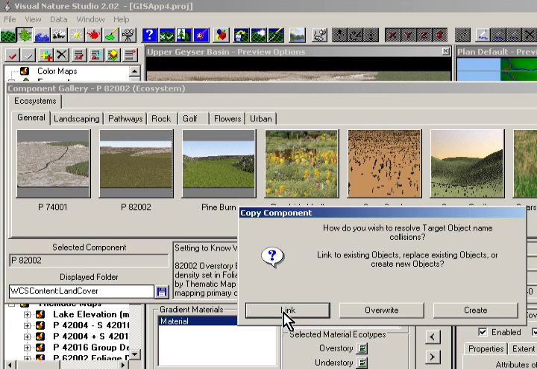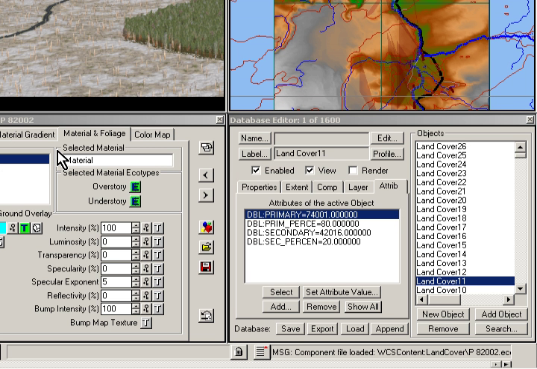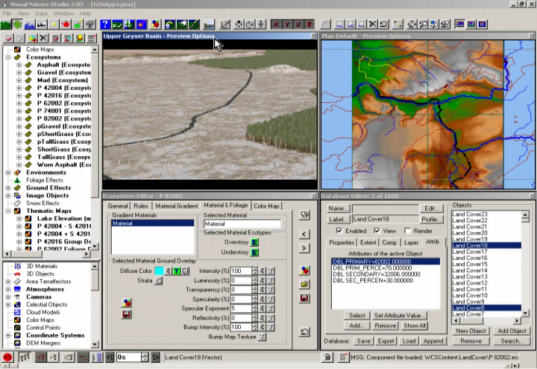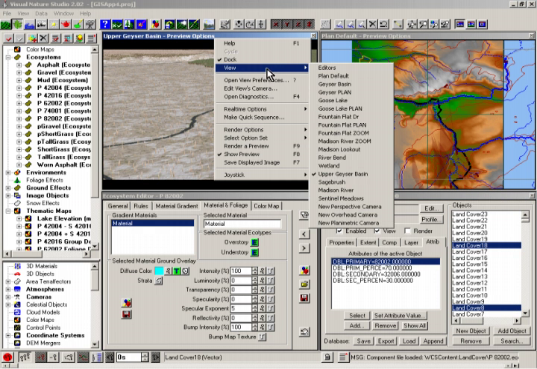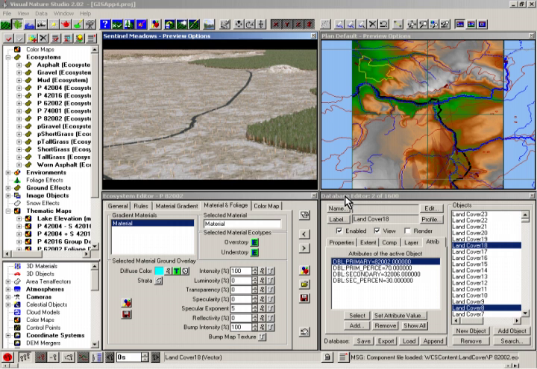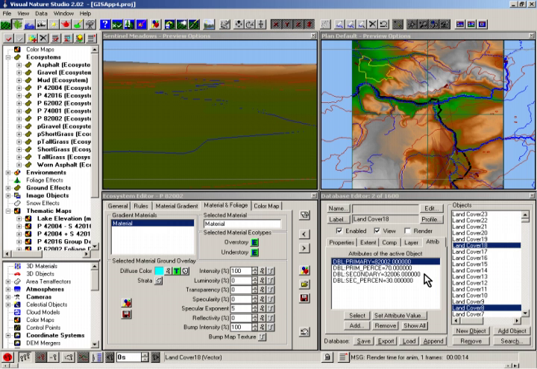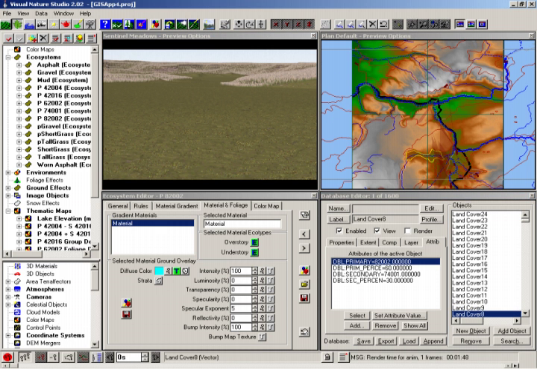In the database, the primary 74001 ecosystem is represented by vectors land cover 18 and 8. Open the Sentinel Meadows camera in the upper left view and switch back to real-time mode. It looks west across the land cover 8 vector area. Save the project and render a preview. Basin exposed rock soil is the secondary land cover here.